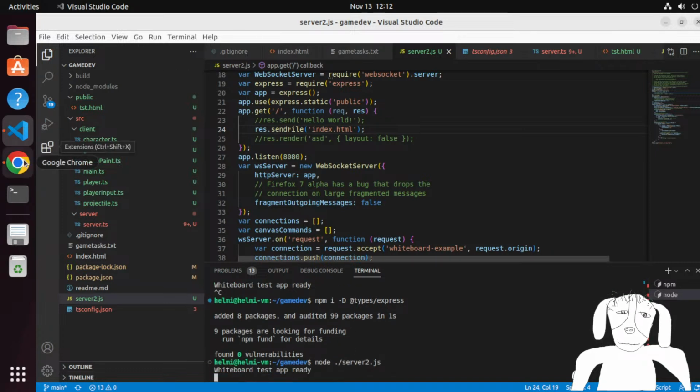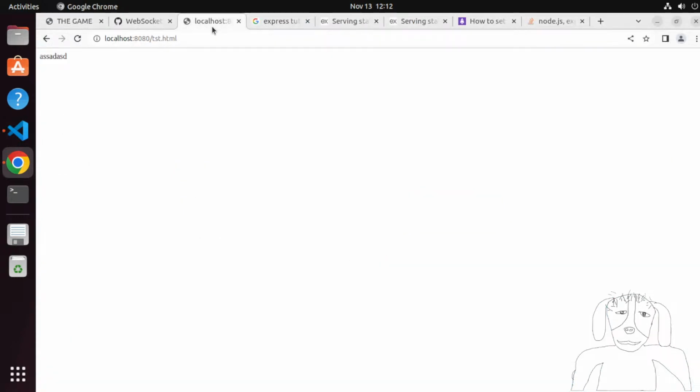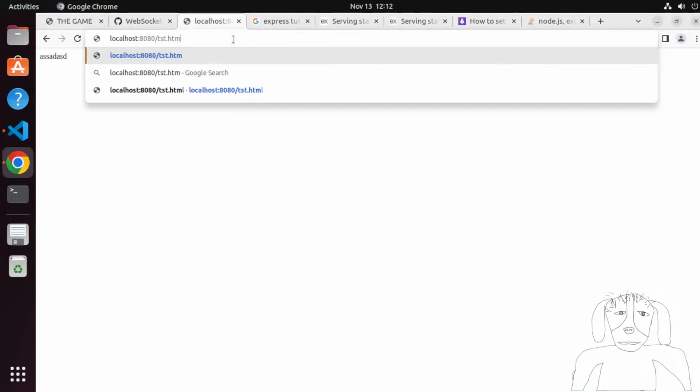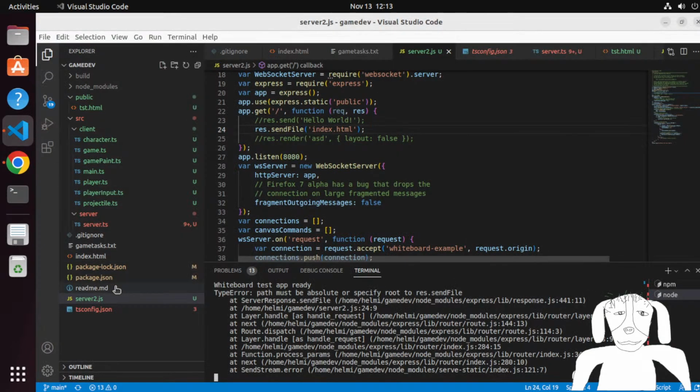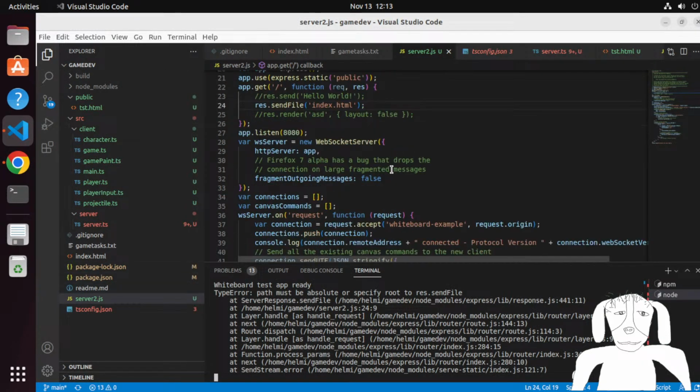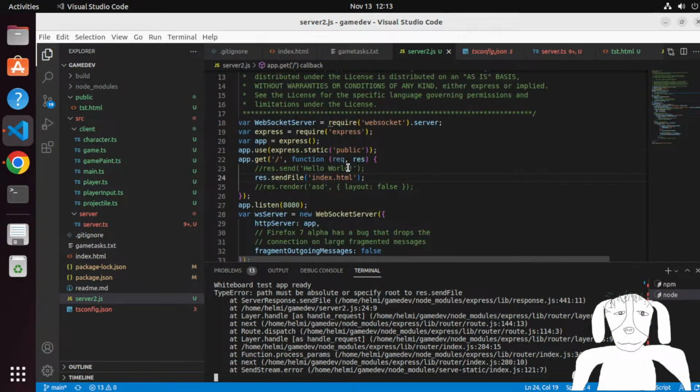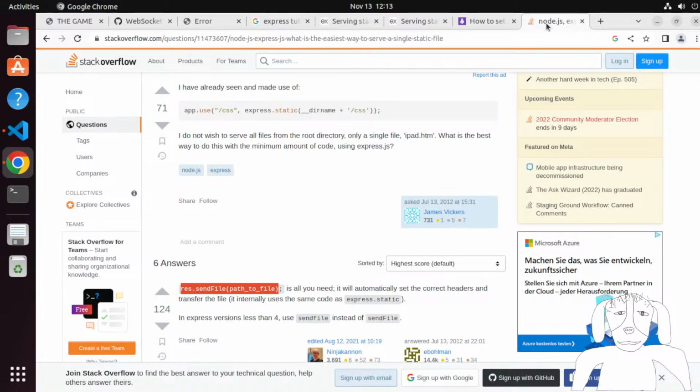Start server 2. This still works, and if I have nothing, path must be absolute. What was the path variable?